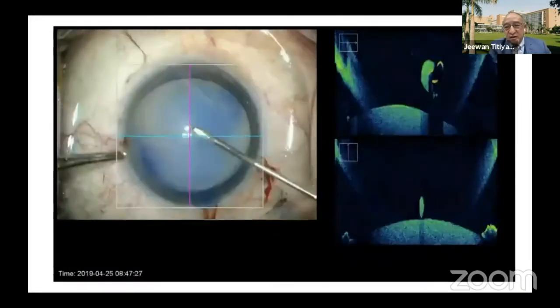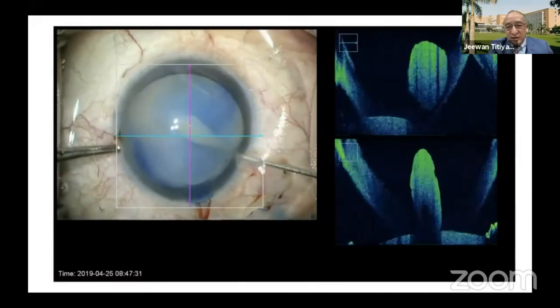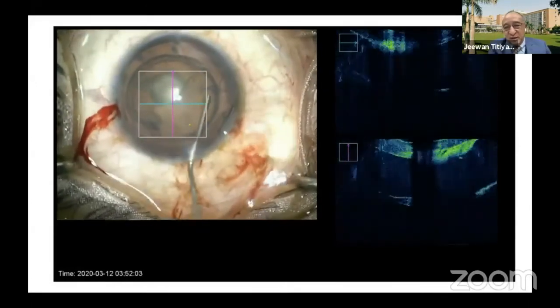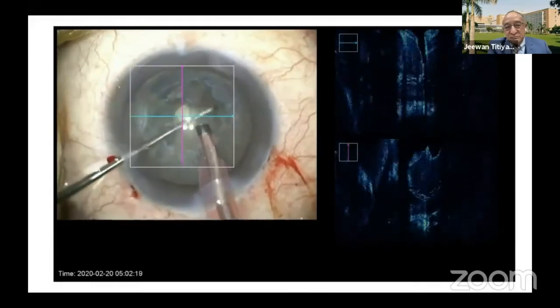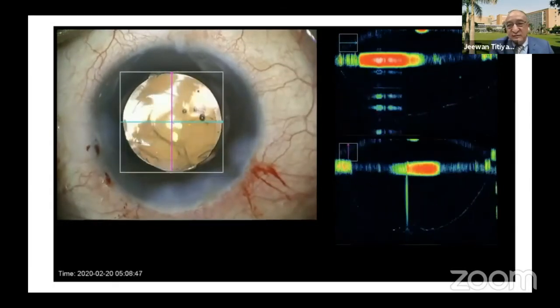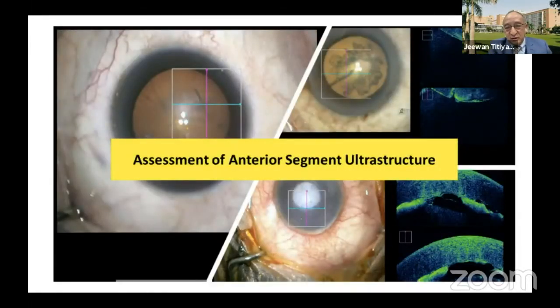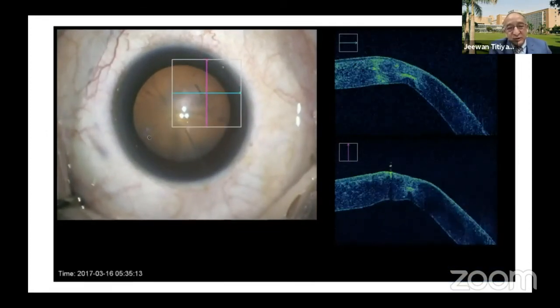Like you see here, it can give you the incision. It can give you the dynamicity after you puncture the capsule. It can give you the assessment of depth of delineation and hydrodissection also. It can also help you in nucleus emulsification by knowing the depth of your initial trench. It can also give you assessment. So this is what anterior segment assessment can be done on the table.